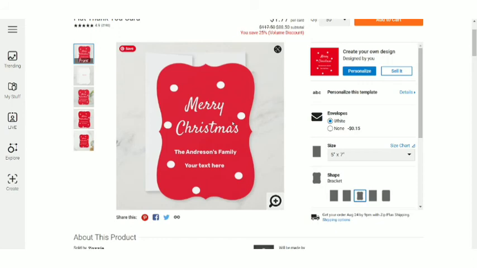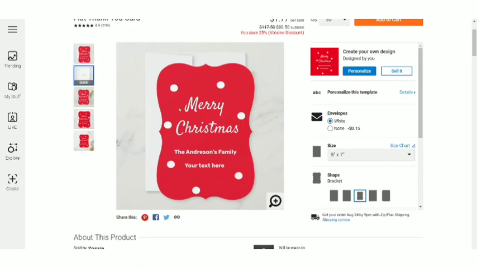This is just a simple red color card I made. You can add the photo card, you can add different illustrations, you can do it the way you want to. But do let me know in the comment section below if you want me to make a tutorial on how to make a photo card in Zazzle. I'm probably going to be making that kind of tutorial as well.